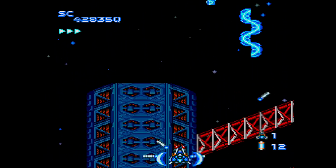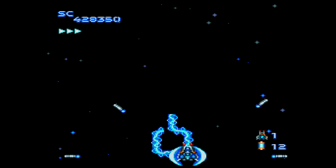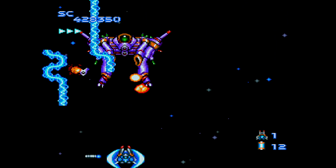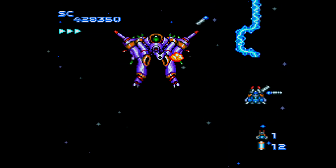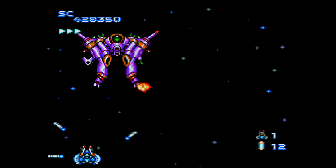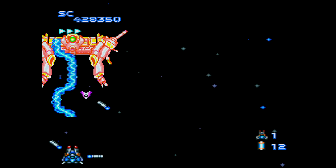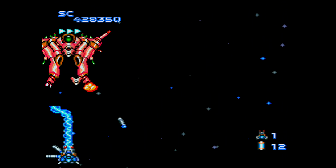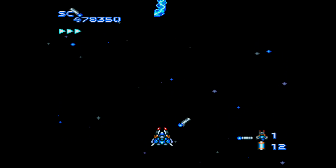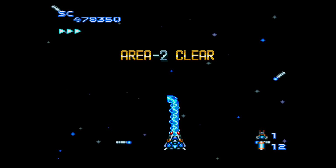I was hoping Aero Blasters, otherwise known as Airbuster in the States, would have made it on the PC Engine Mini or TurboGrafx Mini, but I think there were some licensing issues. That was actually one of my favorite games on the system as a horizontal shooter. But unfortunately, it's just one of those things that never really sees the light of day anymore. I don't know if people talked about it either. It was a translation of the arcade game, Airbuster, but I actually thought it was a better game than even the arcade original, which is very rare in this era of gaming.